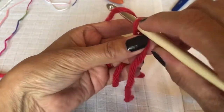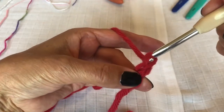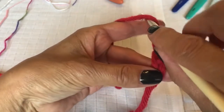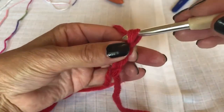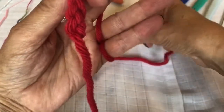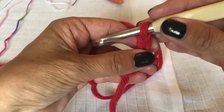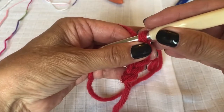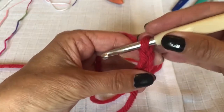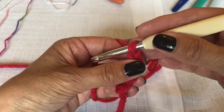Show you again. Grab hold of the yarn by moving your hook underneath and pull it through the loop. You've now done two stitches. We'll go again. Under the yarn and pull it through. Now I can feel my work coming undone, so I'm just going to tighten my tension again. And the thing to do is to not be scared of stopping, gathering your thoughts. You're not in any rush with this, just take your time, get used to the feel of the yarn, get used to the feel of your hook, and find a way that's comfortable for you.